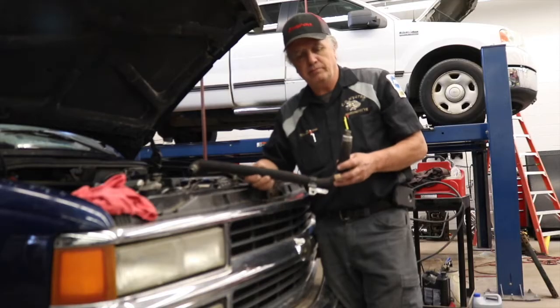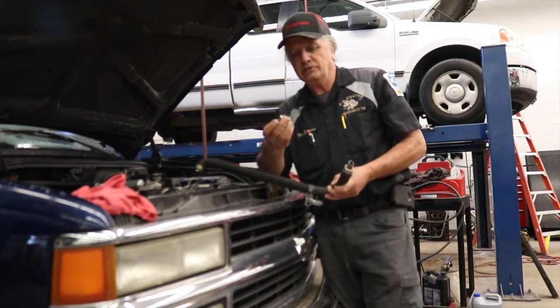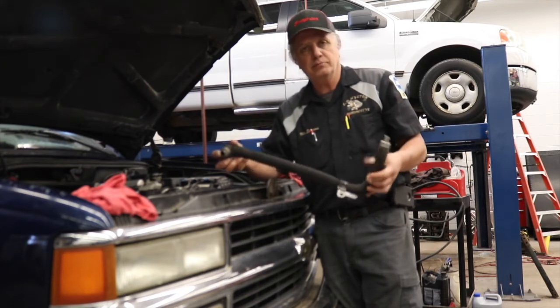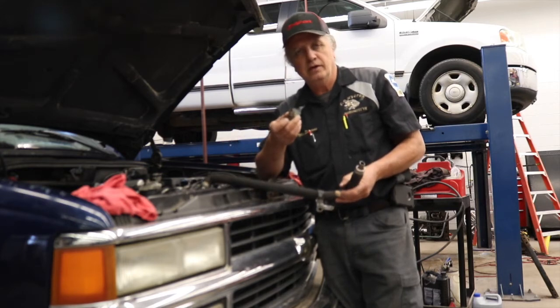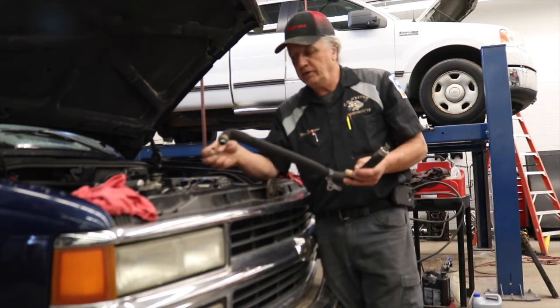The reason we had to replace the EGR tube is because we couldn't get it removed without damaging the fasteners. They were stuck into the intake and to the exhaust pretty tight. So we had to cut both ends off of them, which is pretty common, and then use a socket on it along with heat, which you saw, to get these things removed. And then we had to install a new one in the process.